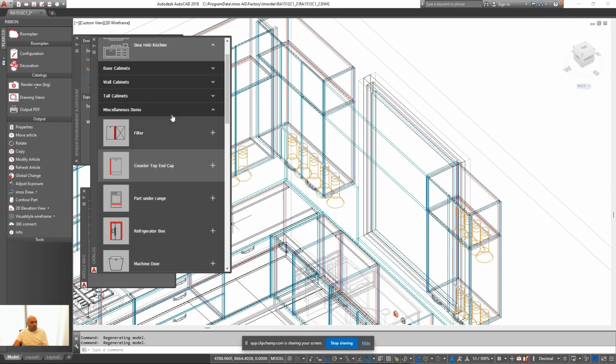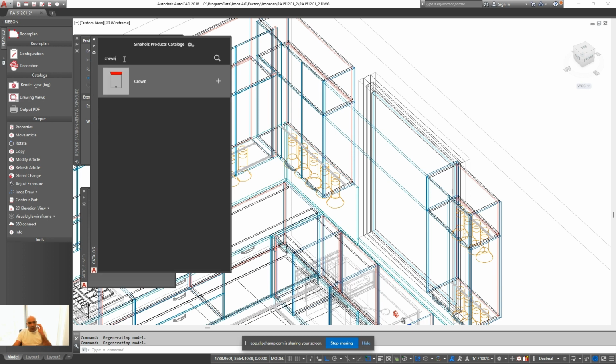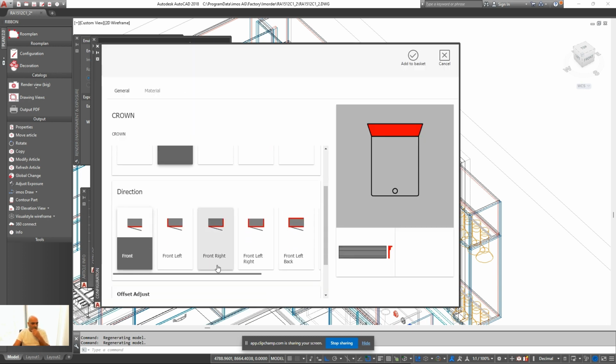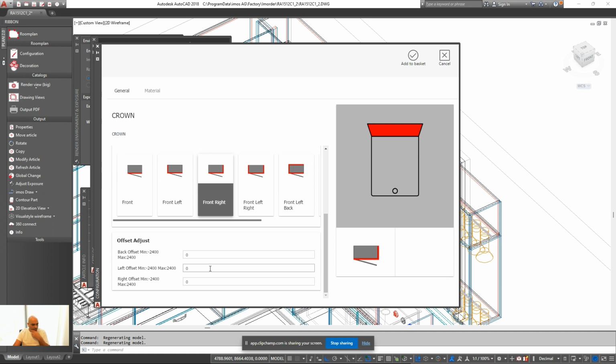Let's put the crown, and then we will take a look at what we did and the remaining part.